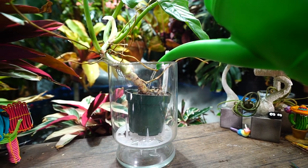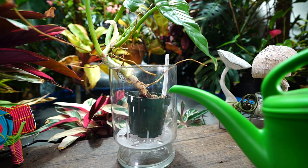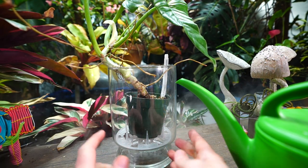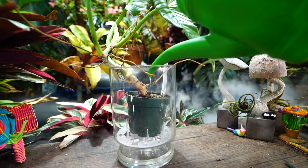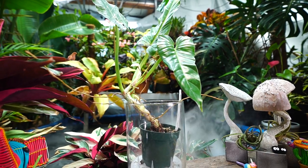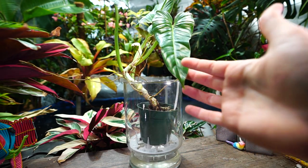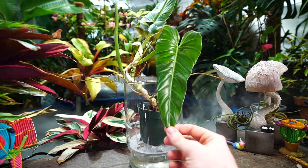For aroids the cinnamon powder usually works just fine. Now I'll water the plant — give it a good drink. This is a good time to give the plant a soak. I'll let the water run through the soil and then lift the plant up using this disc, which is normally for forcing bulbs like tulips or hyacinths. The poor thing probably hasn't had any water for maybe three weeks since it's been in the dark and cool, but being in the dark and cool means it's probably okay.